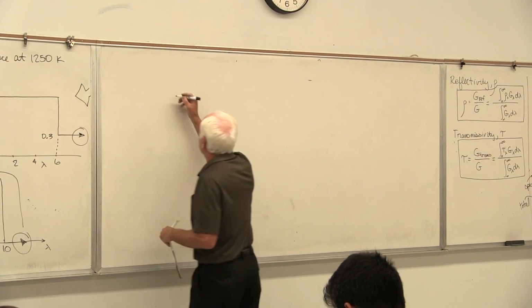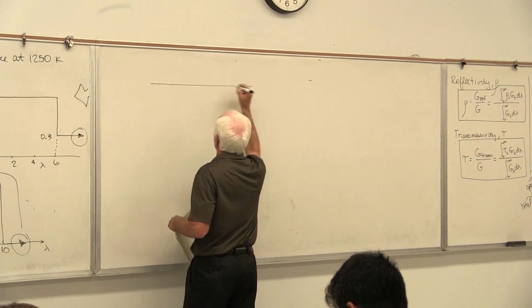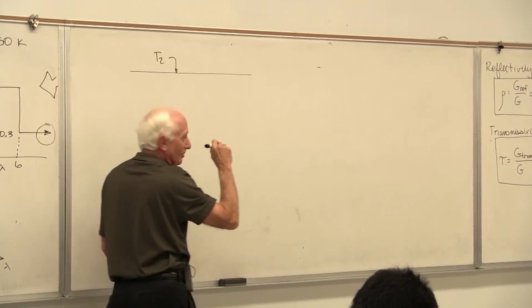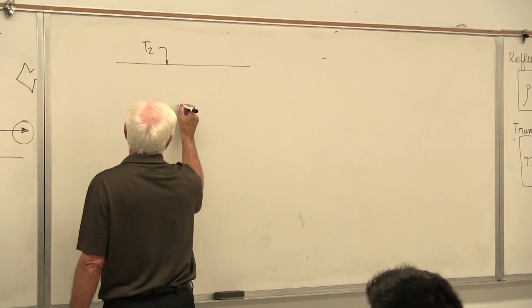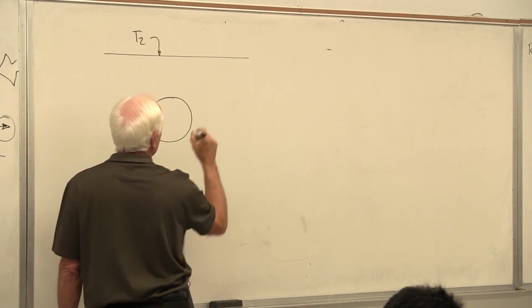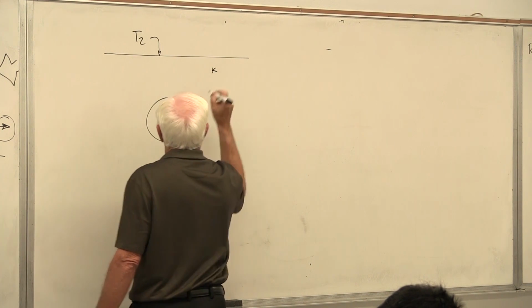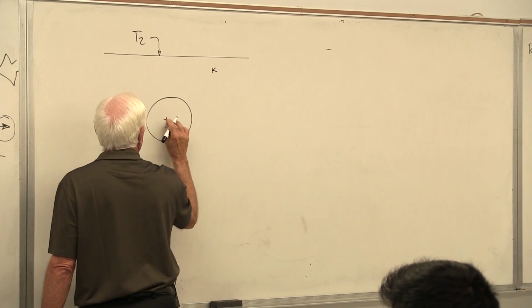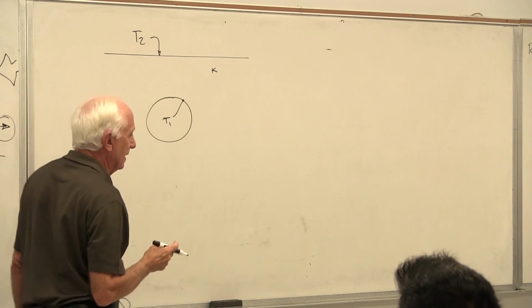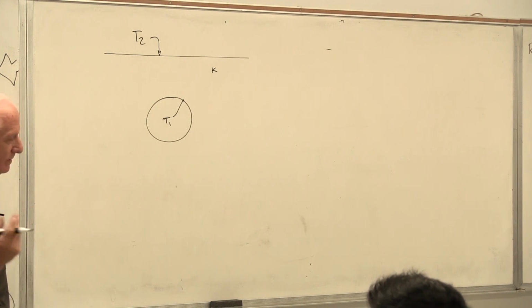But I do want to go through the graphical part because some people had a problem with that. So this is a sphere that's buried in soil, and the temperature of the sphere we'll assume is T1 on the inside surface of the sphere. I'm going to do a two-dimensional drawing of this 3D picture.